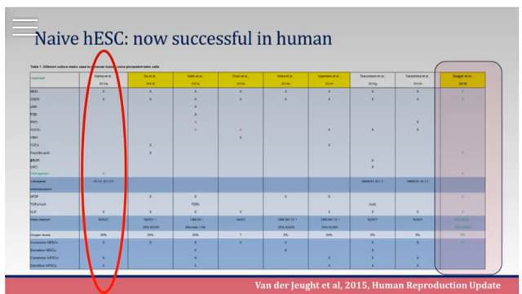So the race was open to also make naive human embryonic stem cells. And now already 10 to 15 groups have recently published protocols to make naive embryonic stem cells, so we can also make them in human. Jacob Hanna was the first one already in 2010, his group, and then all other big stem cell groups also succeeded in making naive embryonic stem cells. This table shows all the small molecules and growth factors that they add to the medium to have these naive embryonic stem cells.